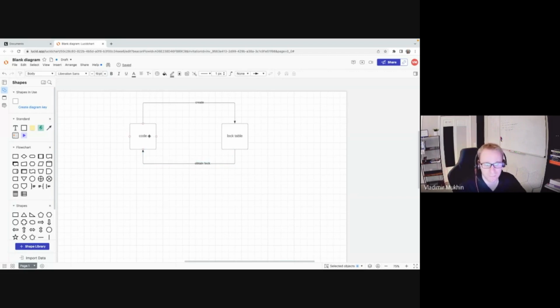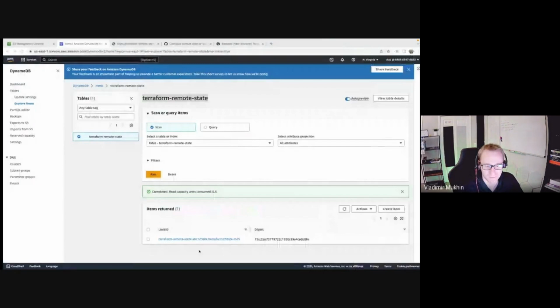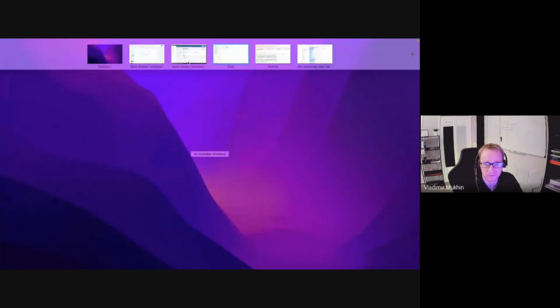So it's trying to say, I need to create this table, but before I do this, I will obtain the lock from the table that does not exist. And same situation vice versa. When it destroys the table, it destroys this lock table, and then it is trying to release the lock from the table that's already been destroyed. It's kind of a chicken and egg problem. And let me run Terraform apply again and demonstrate this further.